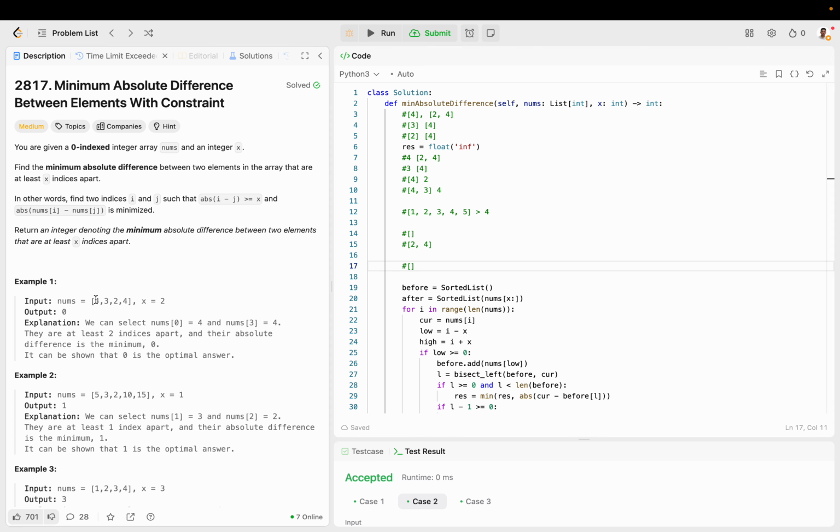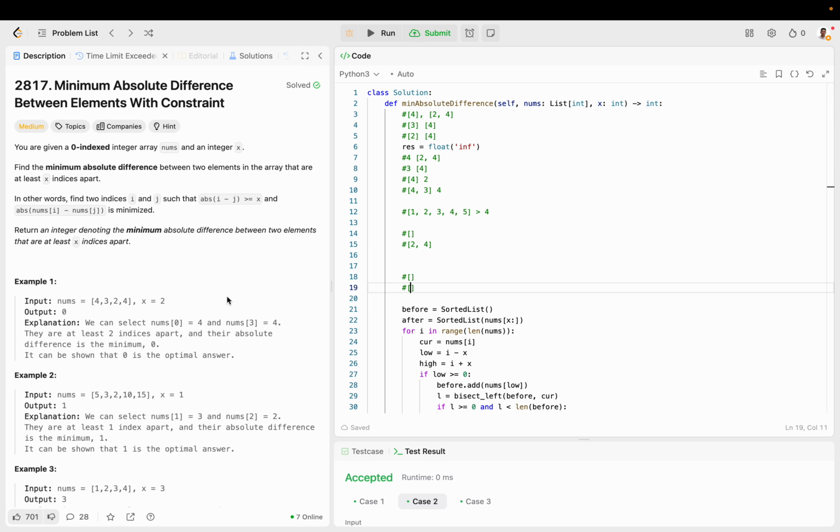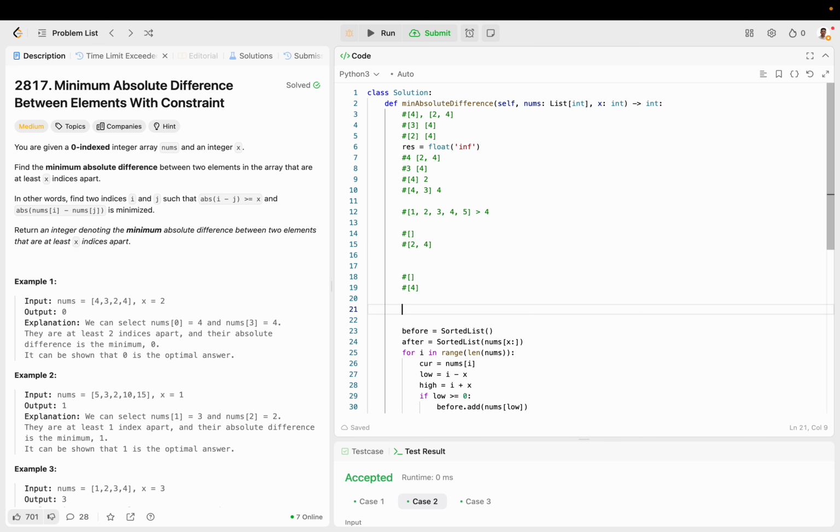So on the first iteration we're on 4. That's fine. On the second iteration we're on 3. What we're going to do is there's still no left side, but the right side is going to become just 4 because we removed this 2, because from this position the 2 is not at least 2 blocks away, only 4 is. So that's why the right side is like this.